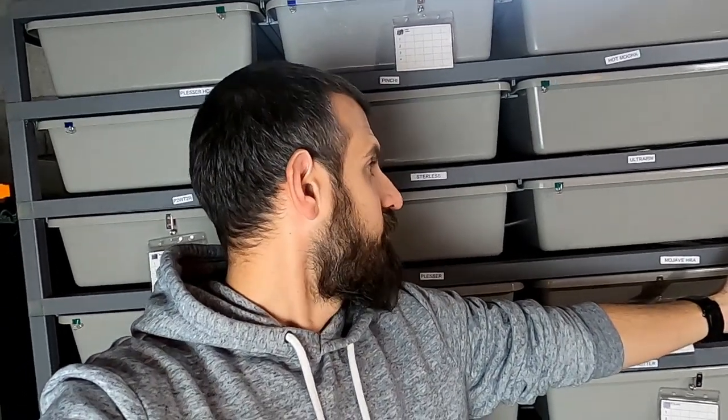Whereas this behind me here fits 30 tubs in it. It goes all the way up to the ceiling. But width-wise, it's, I don't know, maybe 4 feet wide, maybe 5 feet wide, and it's a lot more effective at keeping your collection nice and comfortable, and not taking up too much space in your house. So it's really up to you. It's up to how many you're going to end up keeping.